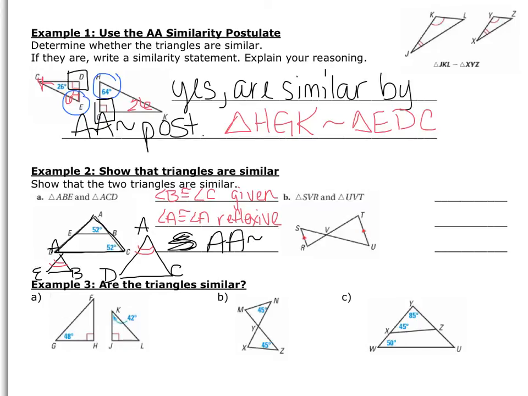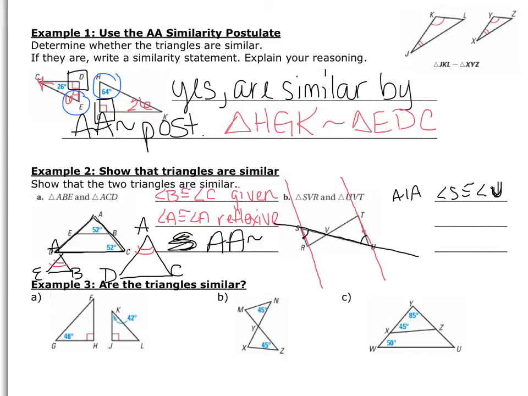Okay, what about in B? What do those triangles mean again? Oh, that's right. They mean parallel, not congruent. So you have parallel lines. Now, either of these lines can be your transversal. We're actually going to need both of them. If that's your transversal, there, you have alternate interior angles. So angle S is congruent to angle U because they're alternate interior angles.